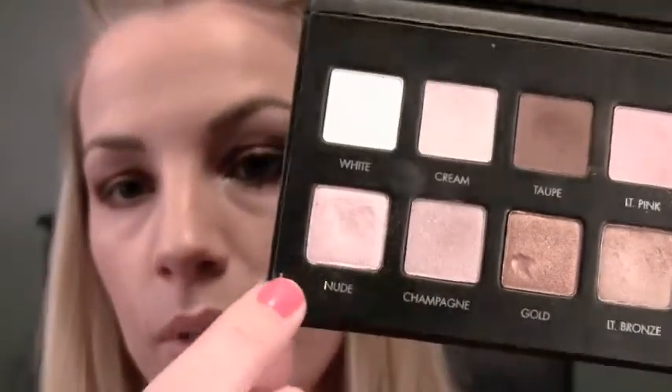Now I'm gonna go back to my eyeshadow brush and go back to the Garnet, smudging it right along the lower lash line. It's really gonna cling to that base we put down and be really vibrant. Then if you want, go back into the Sable and put that just on the outer part. With my pinky I'm gonna go into this really shimmery shade called Nude and apply that to the lower lash line — I'm not really going much into the tear duct because we actually want that to be dark for once.